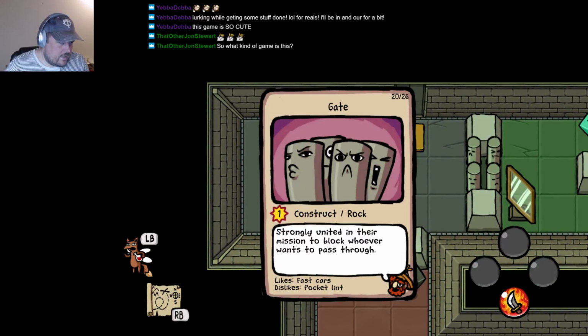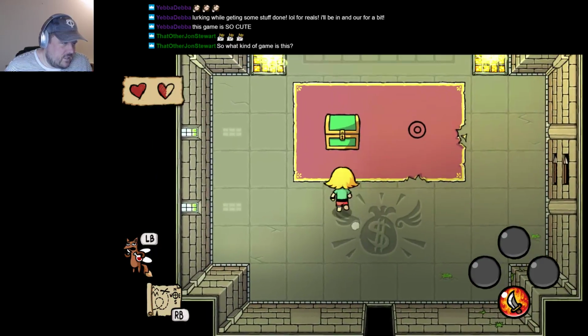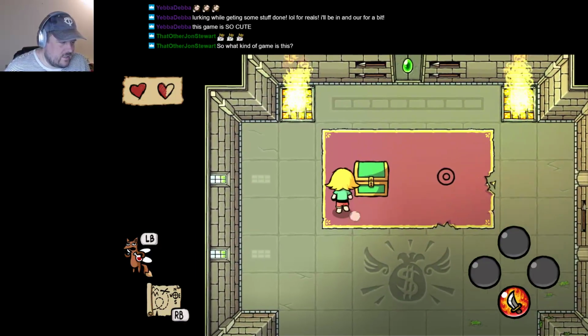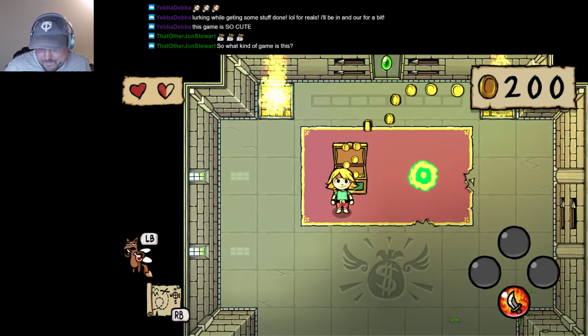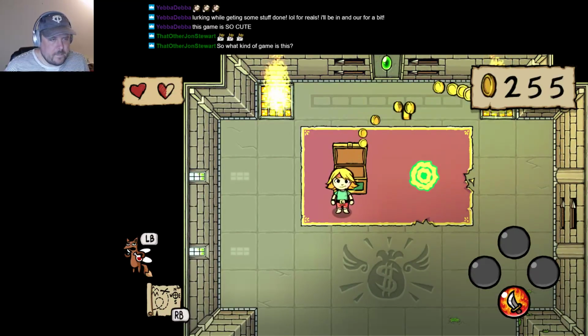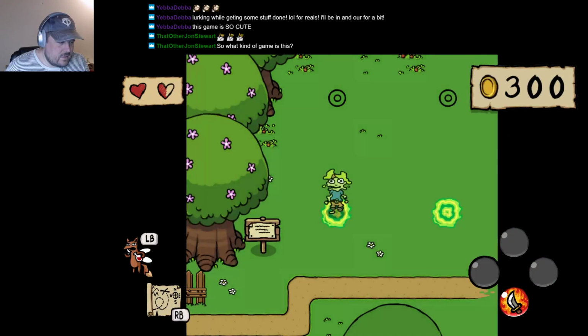Hey, a playing card. Gate. Strongly united in their mission to block whoever wants to pass through. Likes fast cars, dislikes pocket lint. Alright, what's in here? Ooh, more money. Excellent. I always like more money. Yep, that'll be enough to buy something.